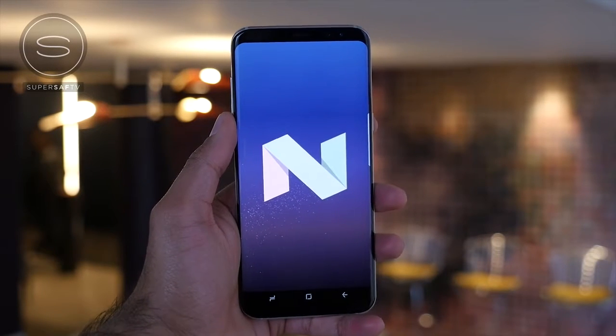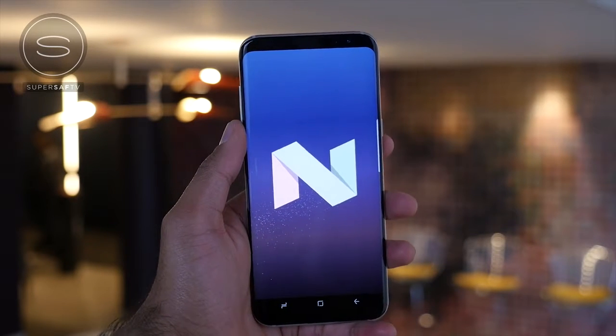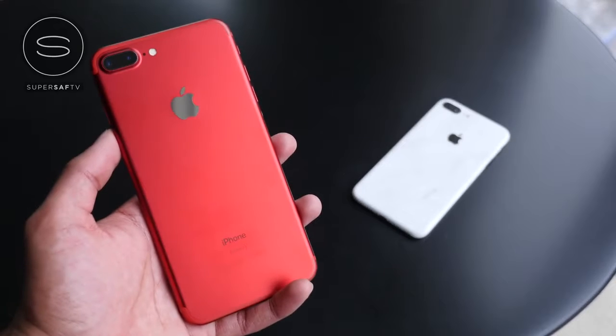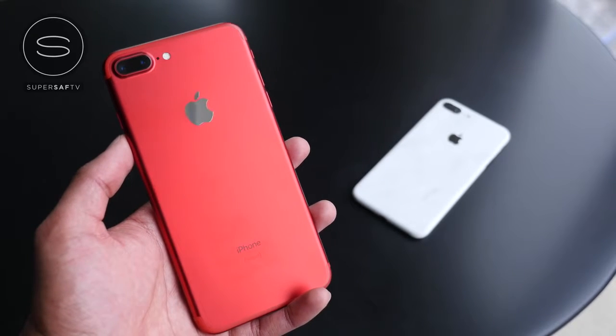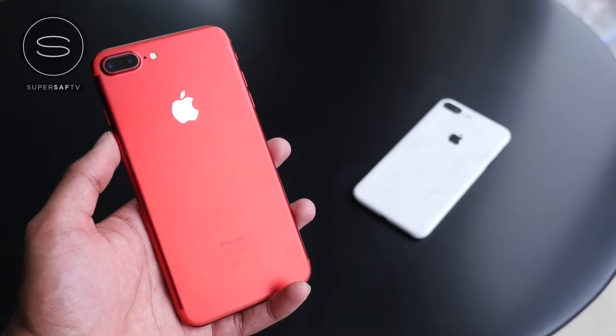The S8 Plus does have Samsung's UI on top, which is going to give you some additional features because of that new aspect ratio. But with the 7 Plus, you are going to be getting those stock updates quicker compared to that of the S8 Plus. Now, which is better is going to come down to your personal preference.